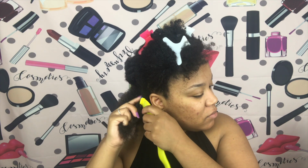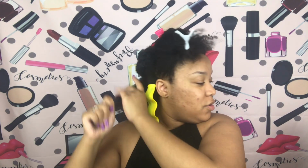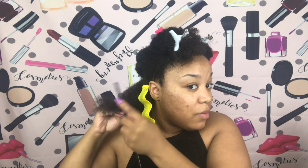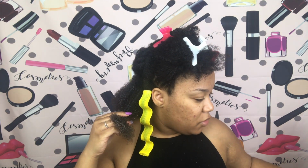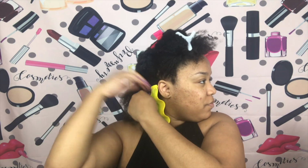This section's too big. So if you do the section really big, it's hard to get the hair through. So make sure your section is not too large. Also, I want to say that it's pretty important to keep your hair detangled. So if you want to go through with a fine-tooth comb just to make sure it's nice and detangled, that wouldn't hurt. Twist the root just a little bit.